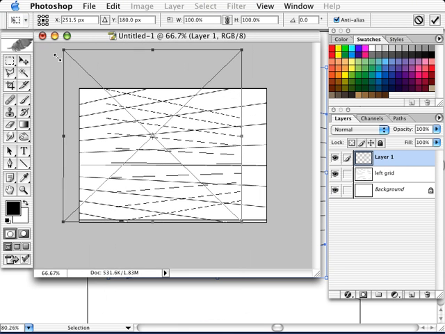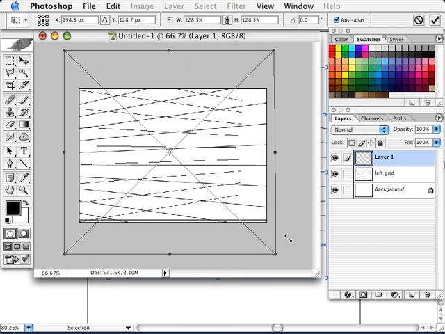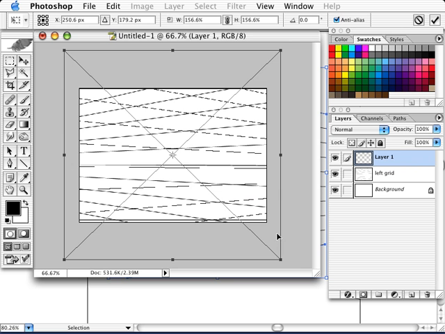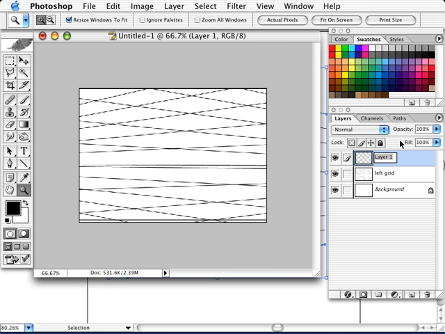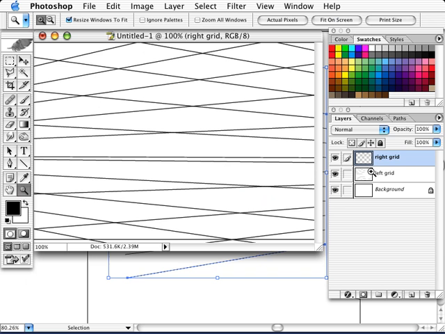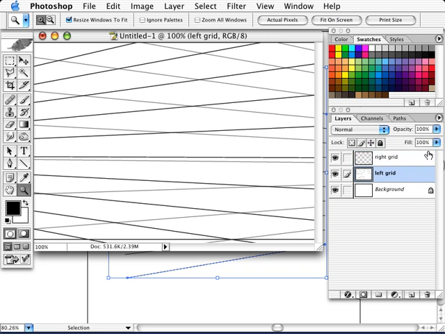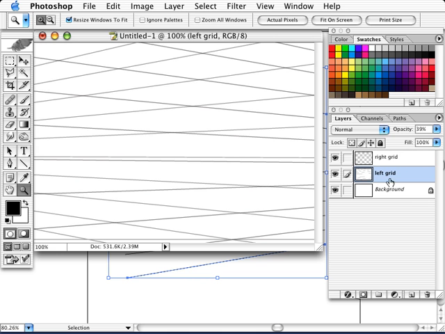And these we enlarge till we have the size we want. And this becomes the right grid. Since these are layers, they can be brought down in opacity, and they're simply guides into which we can now start to draw all our shapes.